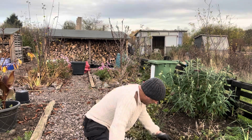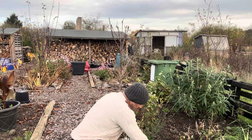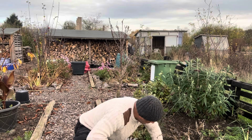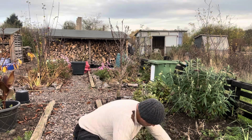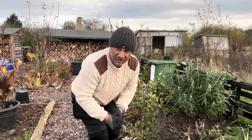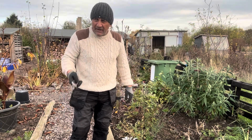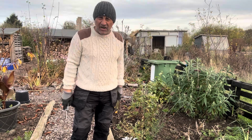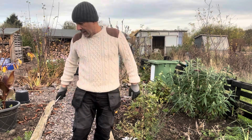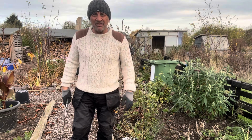So I just cut them down, leave about a 4 inch to 6 inch stem, like that. And normally I'd use a fork, but like an idiot, I've blocked all my tools in the sun shelter, piled everything out of the shed into the tool shelter, and I can't get to my fork. So it's going to have to be a spade, which I've left down in the compost. I'll go get it.